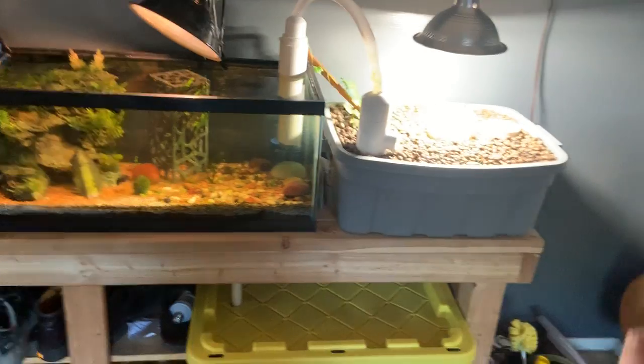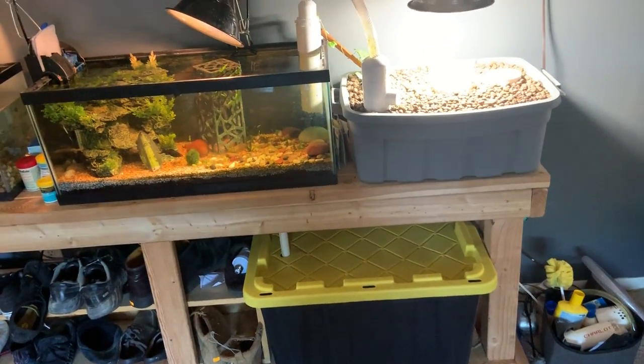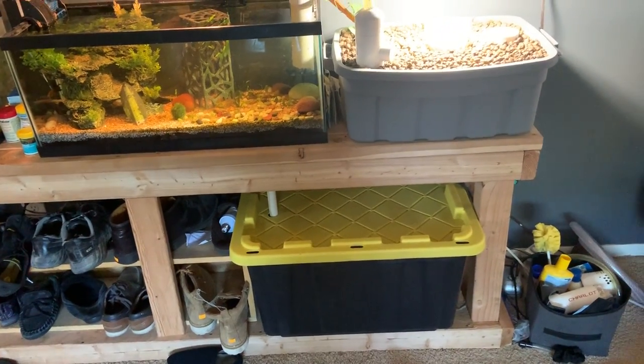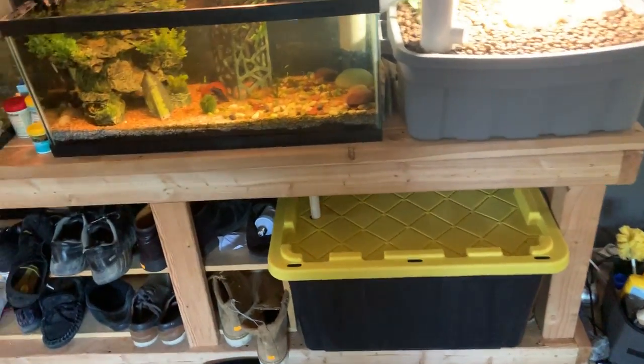So there's a bunch of things that come into play here in having some sort of successful aquaponics system, and I haven't figured it all out yet. Not nearly any of it out yet.